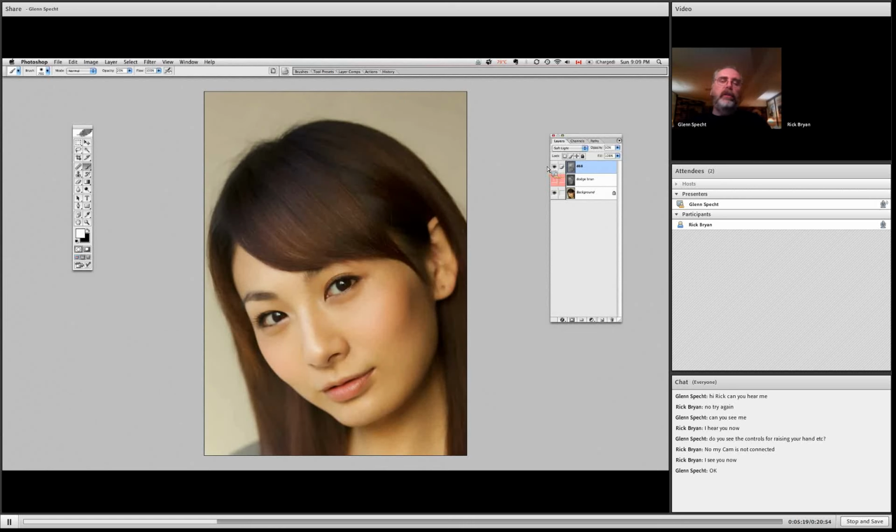Now I want to vignette around the edges of the picture. So I switch it back to black and I start just painting in. I want more opacity. I want it to darken a little quicker, so I take this up to about 30. Darken it in.